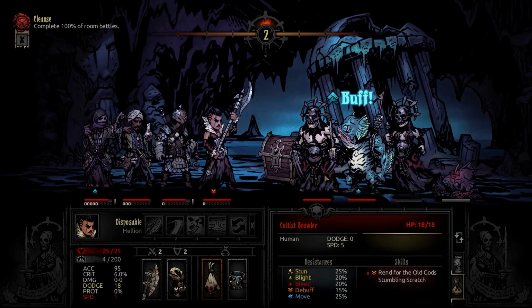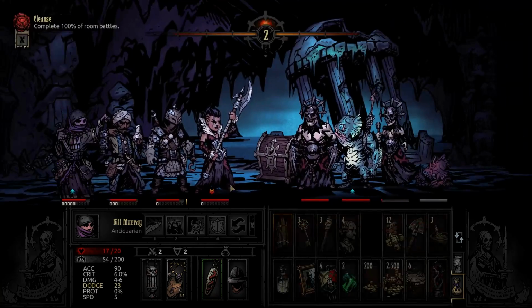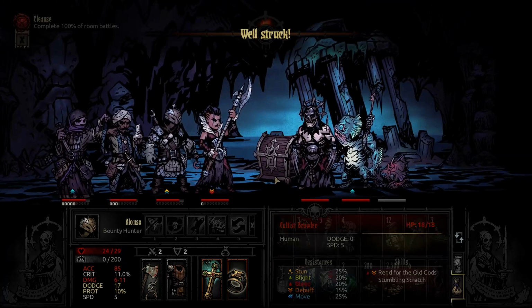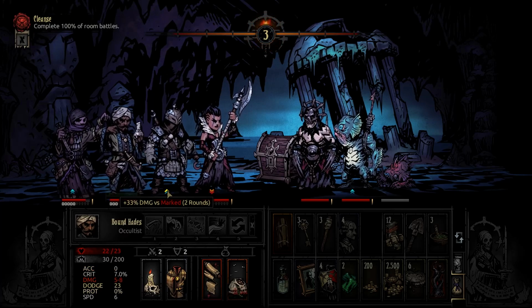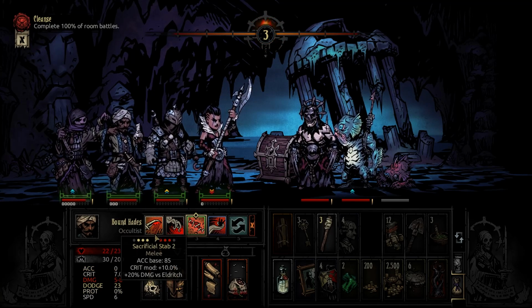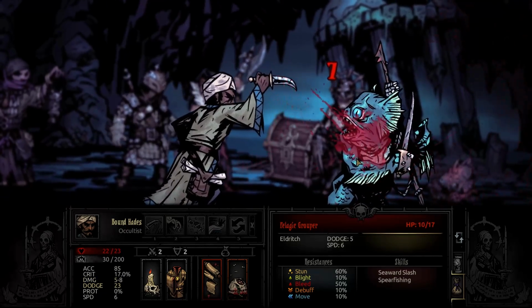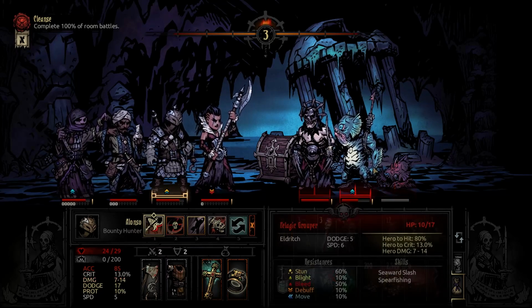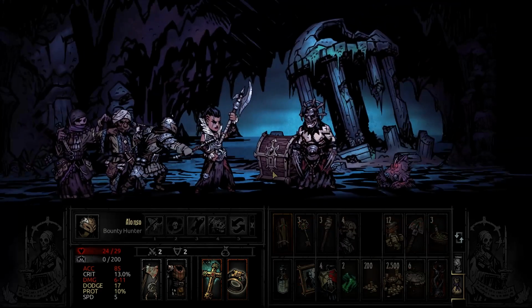You resisted it? Rude. Okay, well. Well struck. If you're gonna be like that, you're gonna be like that. I don't think we need to heal again. I think we should just go for the hit. And he does more damage against Eldritch, so that's why we go for the Fishman first, I think. 7 to 14. Good.